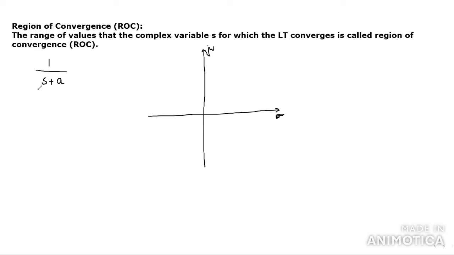Now, what we are going to do is identify the zeros and poles here. What is meant by zero? What is meant by pole? We'll see in a few minutes. So here I have a value as s plus a. This I am equating to zero. S plus a is equal to 0. What is my s value here? S value is minus a.